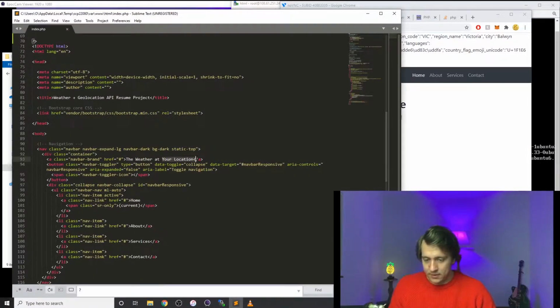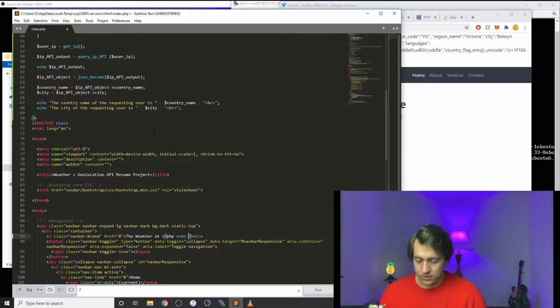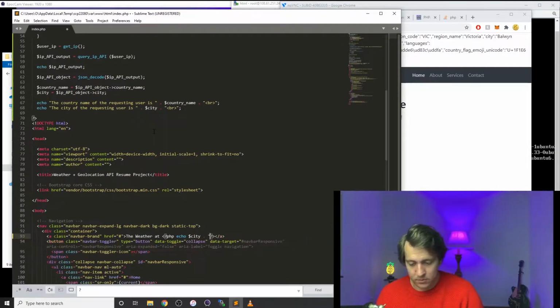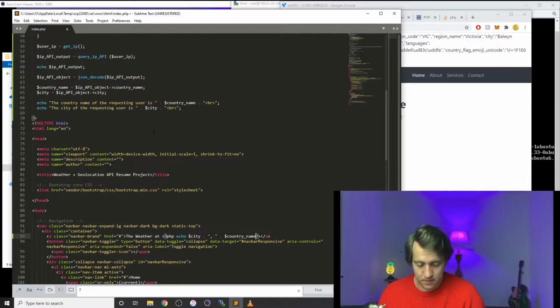The weather at, and then we can plug in our PHP variables into this. So what was it called? It was called country name and city. So $city, and then we'll do a comma, and then we'll do country name is.